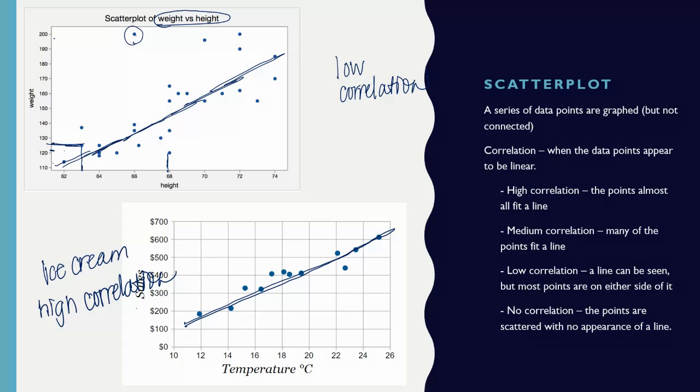I hope this makes sense. I hope you understand the four different types of graphs. You're going to see these on your benchmark, and you're going to have to pull some information out and explain, answer some questions, as well as put things in order from smallest to biggest, and just basically understand what the graph is telling you, okay? So make sure you do that assignment, your level 1 assignment, answer those questions, and you should be all set for your benchmark.